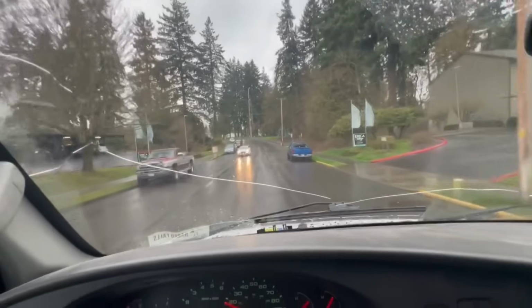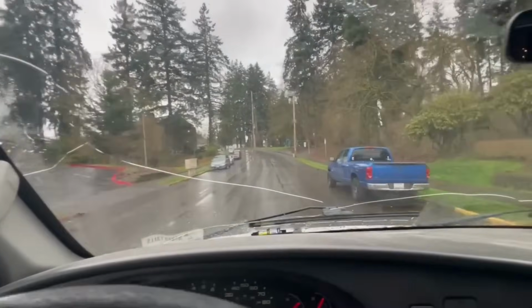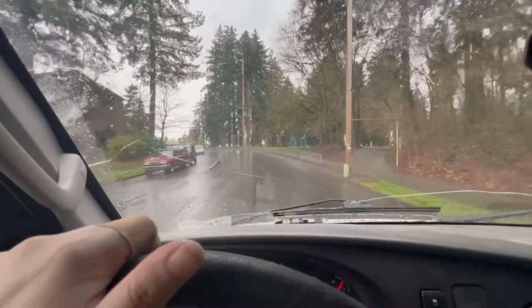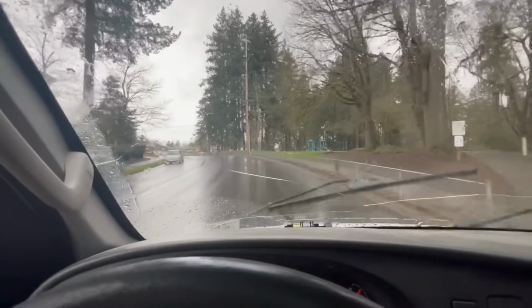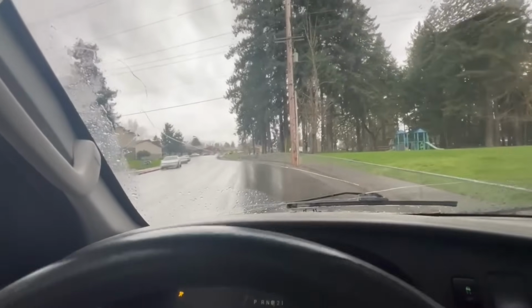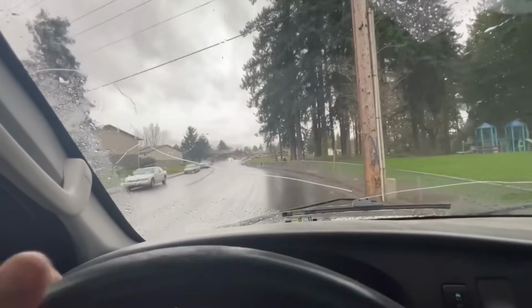So there's a lot of apartment complexes right here, and it's a really big wide street, and everybody just kind of parks wherever, and it doesn't say that you can't park in front of this park. So I think this is where I want to be tonight. Well, so far so good.